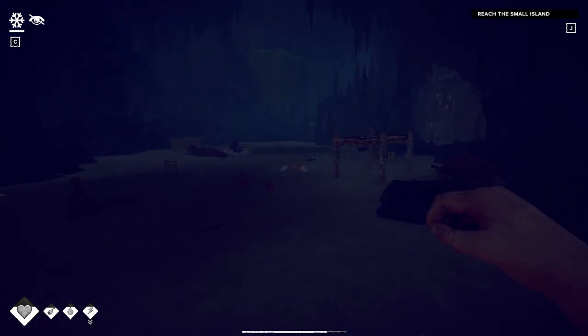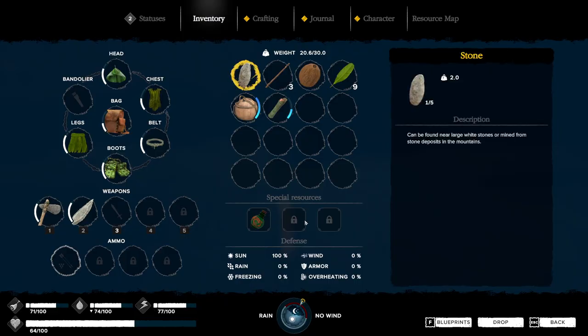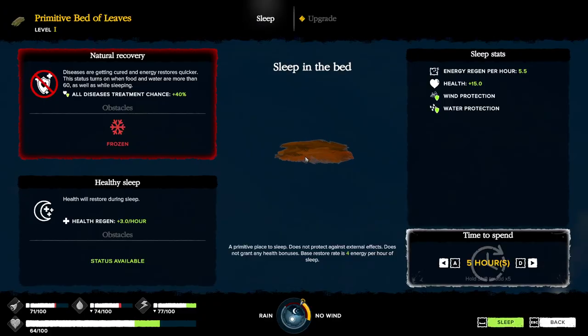It'll be nice to get some daylight as well for you guys so you can see better. Should we do some reading before... Oh, it's the middle of the night. Let's just sleep. 5 hours sounds good. Oh, we're frozen. Whatever.